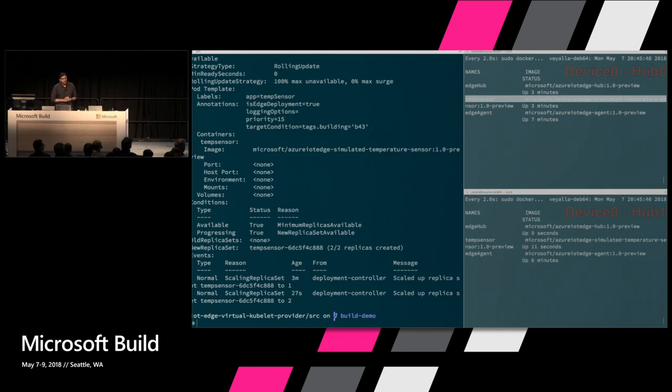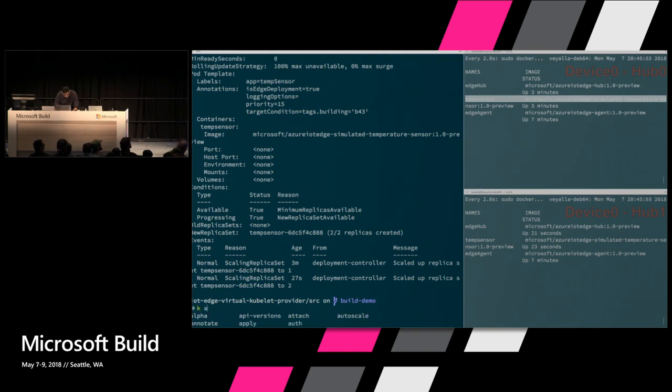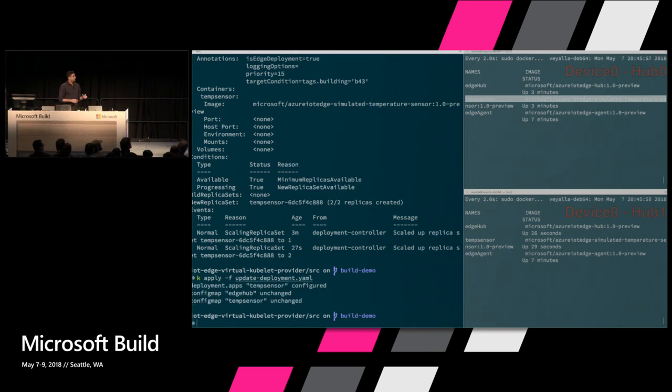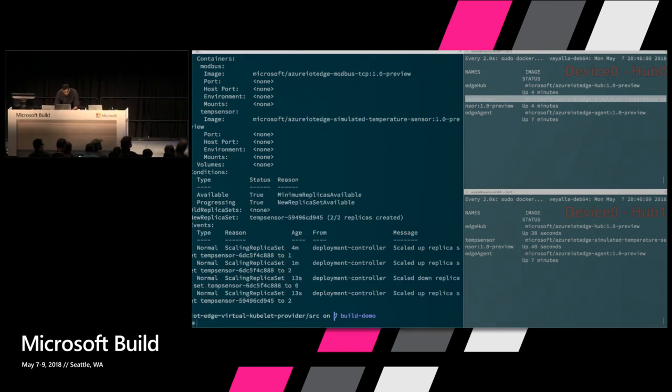Let's say you want to update this deployment and get a Modbus module running over here, right? So what we can do is just do kubectl apply -f, and then give it an updated deployment. So again, this is a new module that you sent up. So if you look at the deployment manifest again, like describe the deployment, you will see that we want a new deployment. It has automatically scaled down your old deployment to requiring 2 replicas, and it has scaled up a pod specification that is giving you the Modbus module.